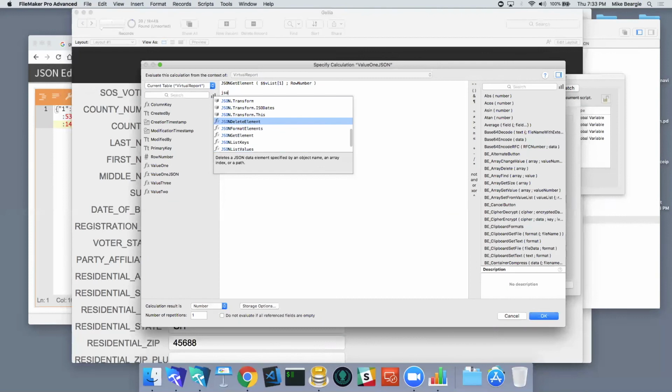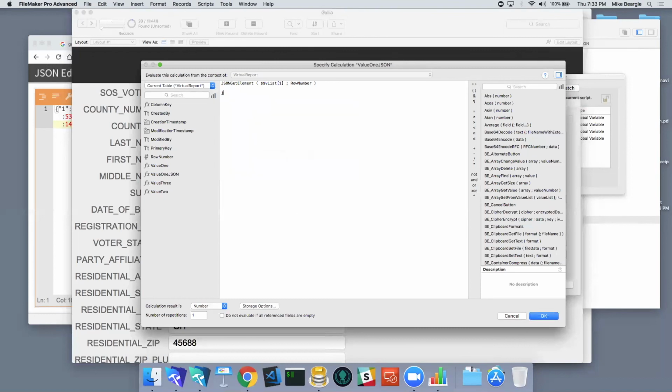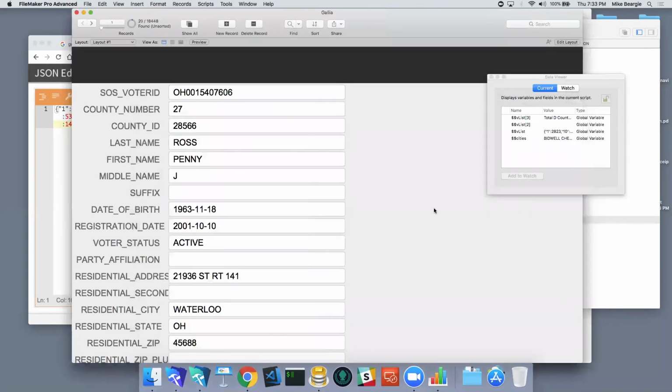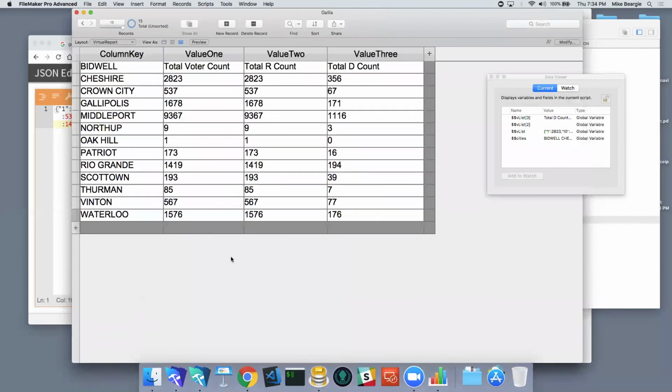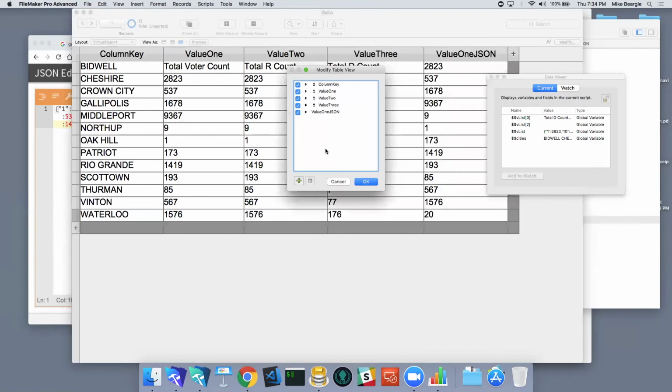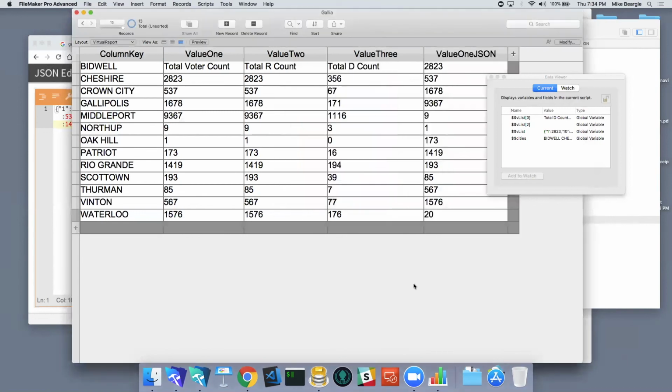I can also use the custom function, pluck maybe. There's probably a better custom function for it, but for now, let's see if that even works. So modify this to add my field value on JSON. Oh, hey, it works.